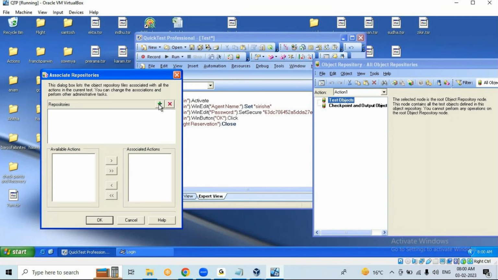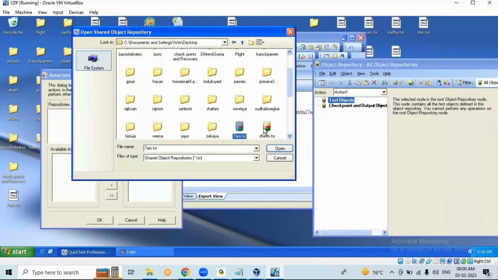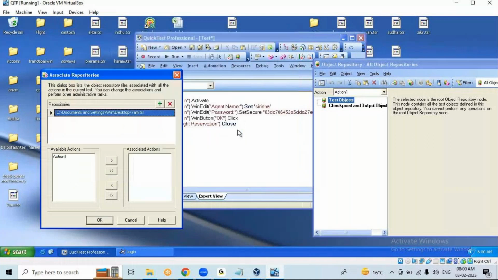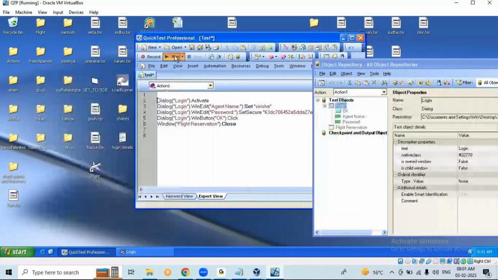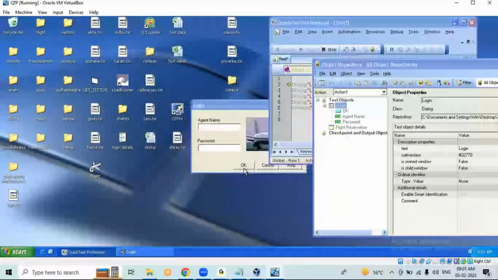See, earlier we saved, right? I just opened that one. Associate. Okay, now I'm going to hit the run button. So right now, do you think it is executed?